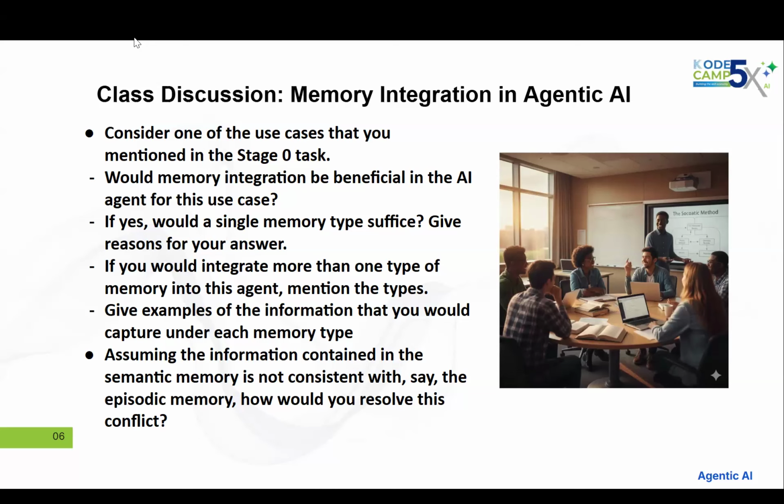Now you find that in the episodic memory, for example, if you store each of those interactions, you have two different persons mentioned as president. Even in the semantic memory itself, at some point this person is the president, and then now a different person is the president of that place. Let's assume there was no indication of the time for each of those. How would you resolve such a situation when there's conflict, even in the same memory or across different memories? Just think about it. We're going to discuss that still in one of our coming classes.